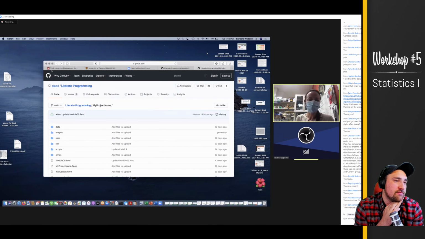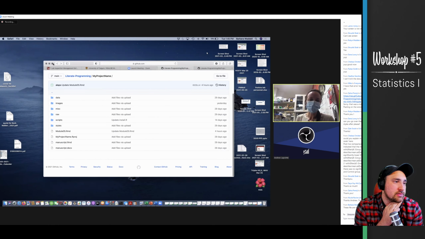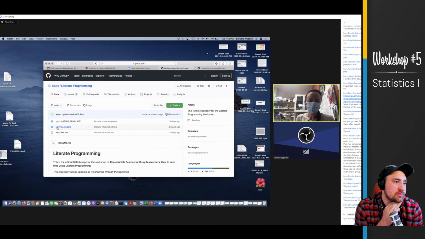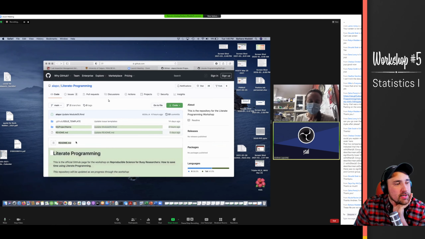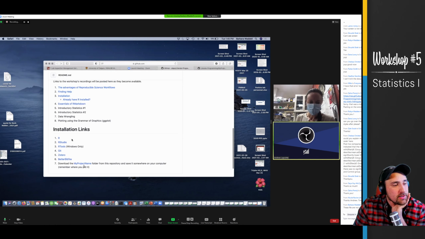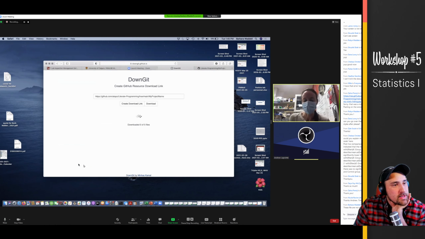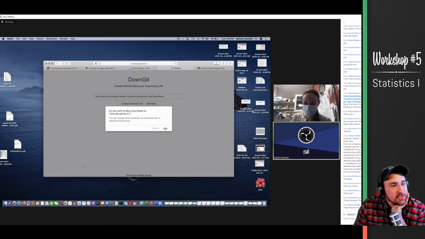So you should have that folder on your computer somewhere. Can you scroll down? I'm going to help you. Scroll down. See, you might download the My Project Name. See how it's in blue? All the way at the bottom, number 7. Click on that. And that should download a file, and just put it on your desktop or something.